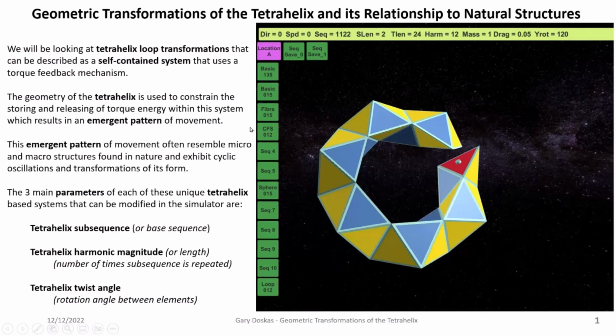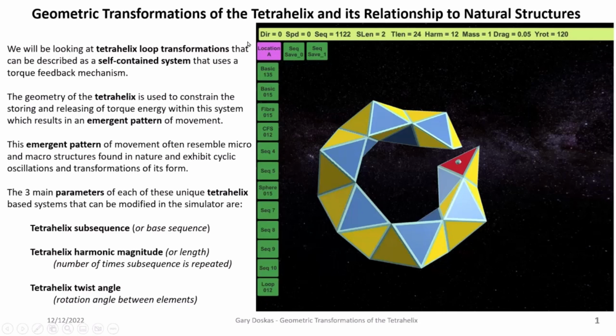We've seen Gary, whose background is in electrical engineering, and he's been in the semiconductor industry for 30 years and has been doing all kinds of experiments with magnetism and with the new programs based on the Tetrahelix. So today he will be going over the new discoveries that are coming out of this past year.